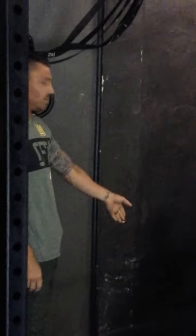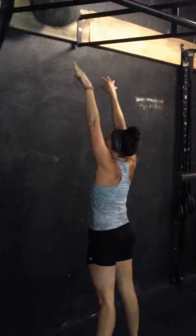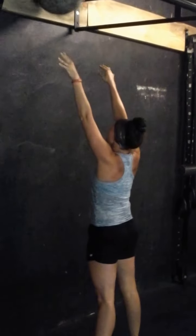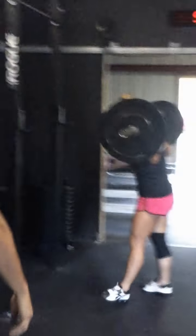Show you Hayden Gordon performing our wall ball and what we expect to see out of our wall ball. First things first, she needs to have a clean wall ball. Shoot the wall ball to the 9-foot target, receiving it high, keeping it in front of her face, dropping her hips below parallel level. Awesome hip explosion at the top, so she gets that thrust. Really, really good.